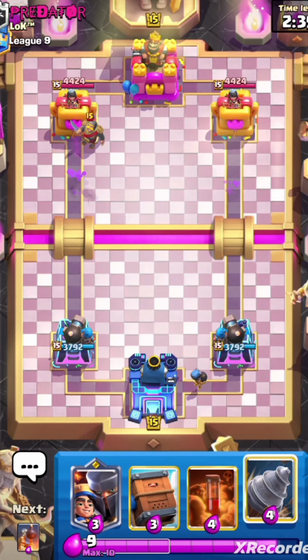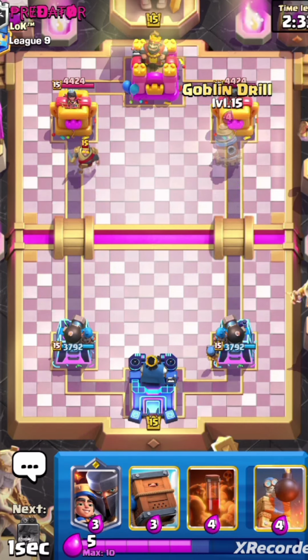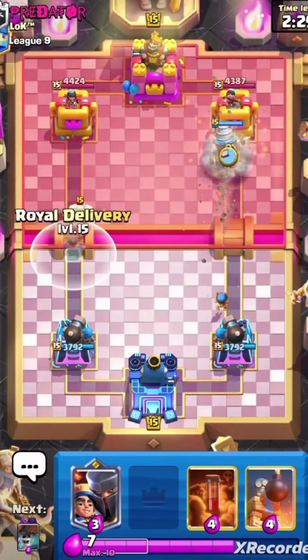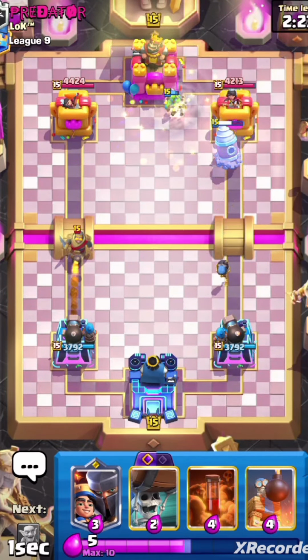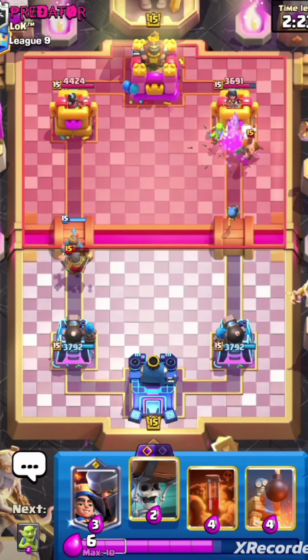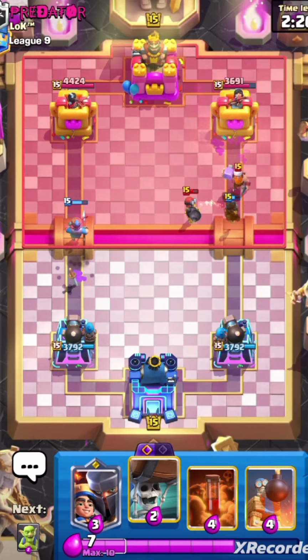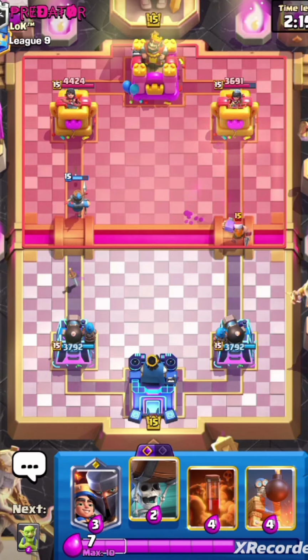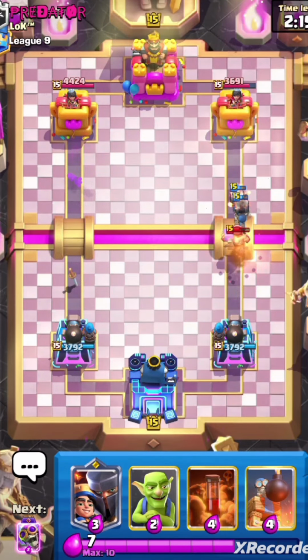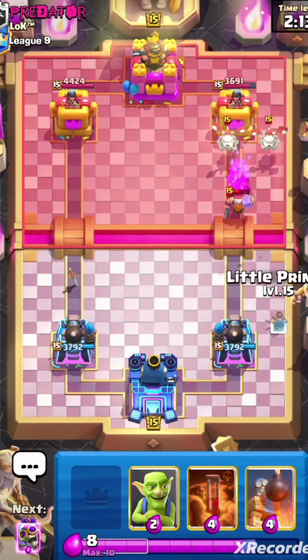I do see a lot of the golden knight tornado. That's super annoying. But just drill in general is just super strong, and I definitely think it needs a nerf. I understand why it's so strong, but it's just kind of over everywhere right now, and it definitely needs a nerf. But enough of that.